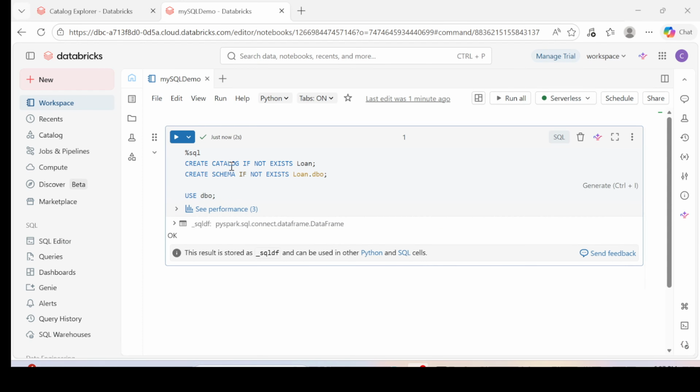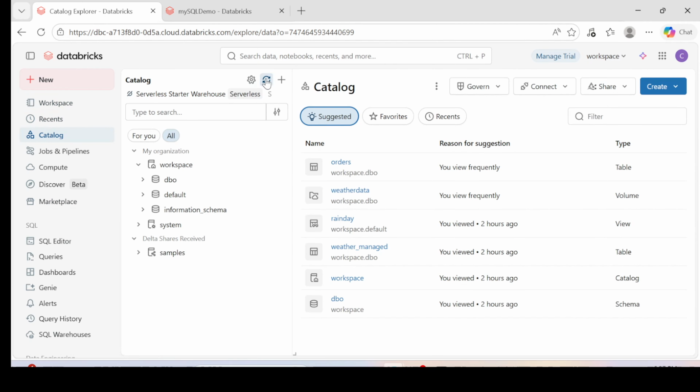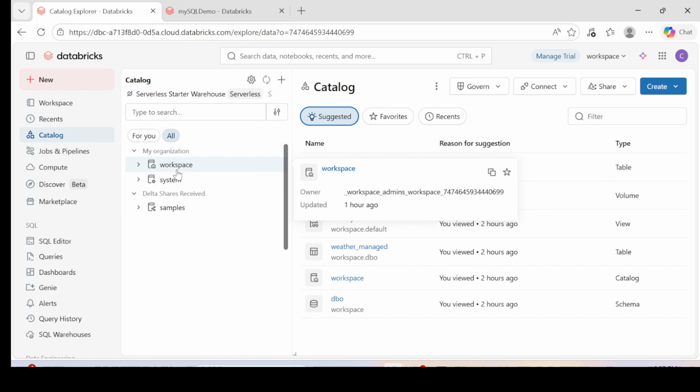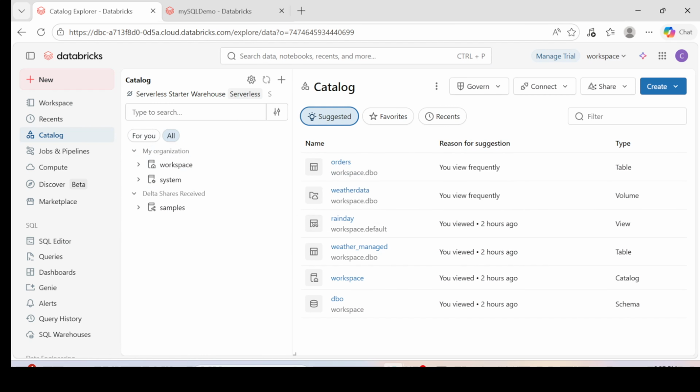Let me actually change the catalog name to loan and the schema to DBO. So I just created it. If I refresh my tab, I should be able to see the loan catalog, and within loan, the DBO schema.